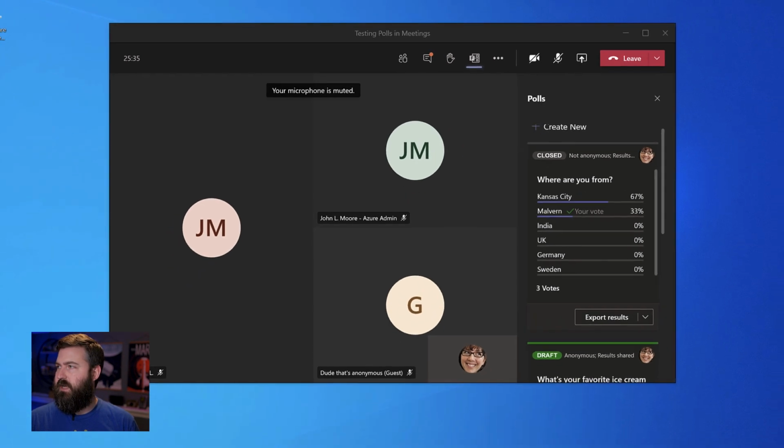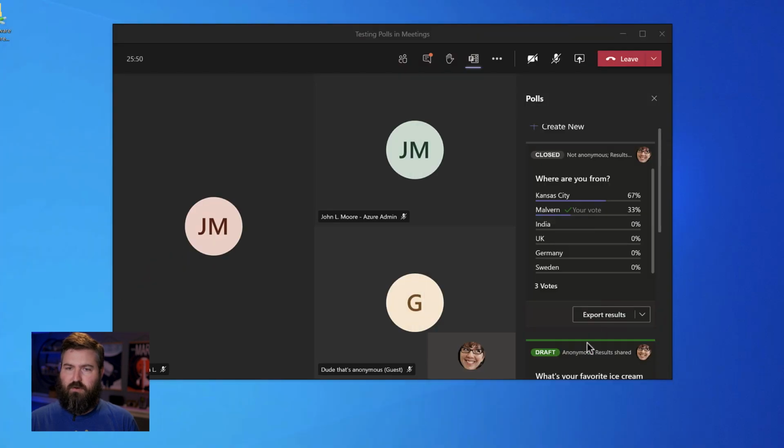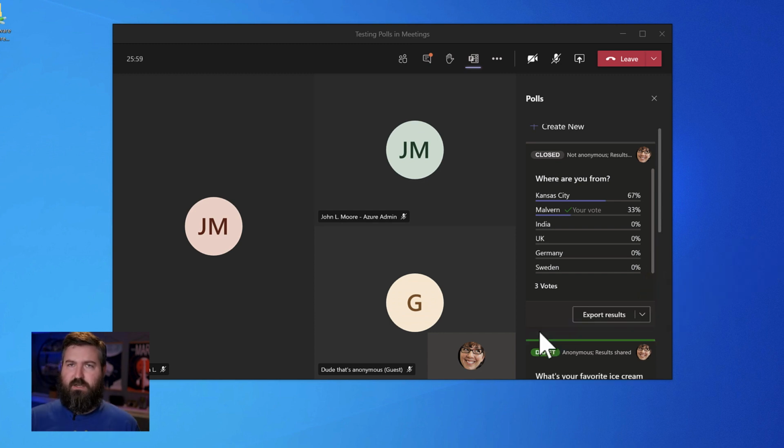And then everybody else, if we go over here, I had lost that submit button. So I can click the different radio buttons, but I cannot resubmit because it says right here, this poll is closed. So I've closed out that poll. Maybe I want to export the results, see who voted for what. I can just go ahead and click export. So this button changes to the next logical step. You launch the poll, you view the results, you close the poll, you export the results and analyze them.